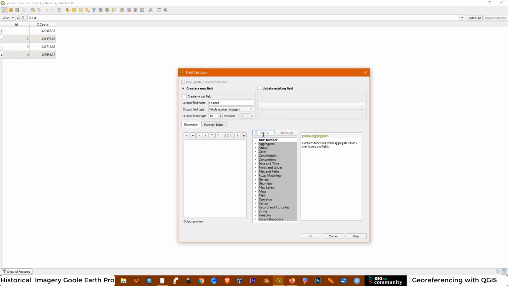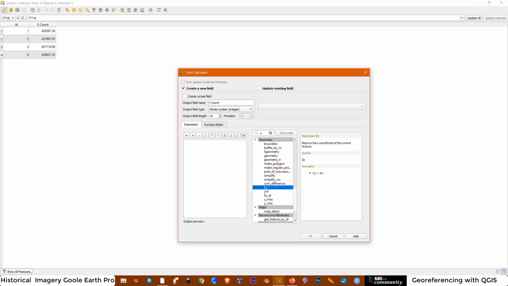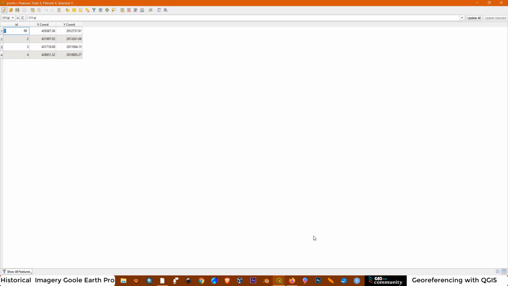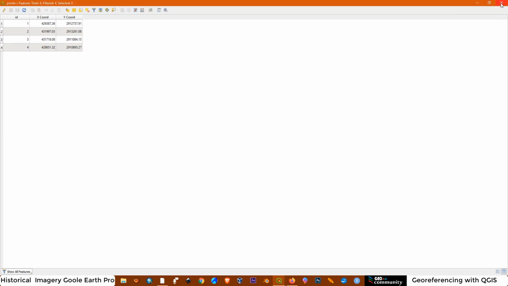Then here search, I'm going to write y and look for this symbol over here, the dollar symbol with the y. Double click. Well, first here we have to select decimal number real, and that one is going to be 7 with 2 decimals, and double click and OK, and we have over there the y coordinates. Then press the pencil button again to finish the edition, and save and close.